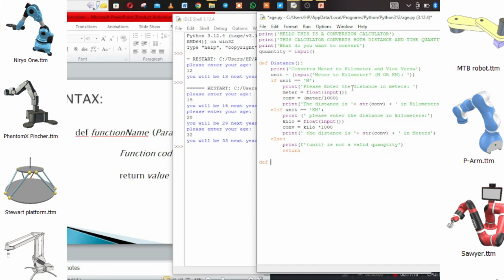Let's do the same for time. Let's do this time, and again we have print the outputs, converts time in seconds to hours, or vice versa.